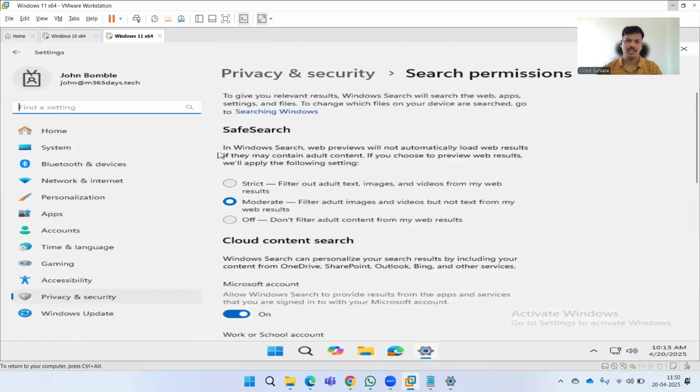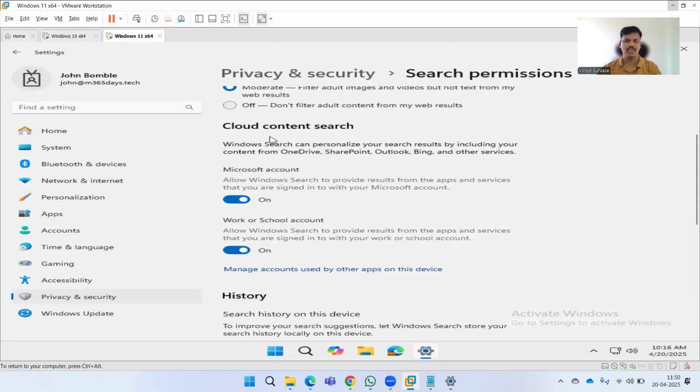Under safe search, we can change the filter level, whether it is strict, moderate, or off, and then the content search over here, because this is searching on the cloud, on the web, right? And we can simply disable it on the Microsoft account as well as on the work or school account.